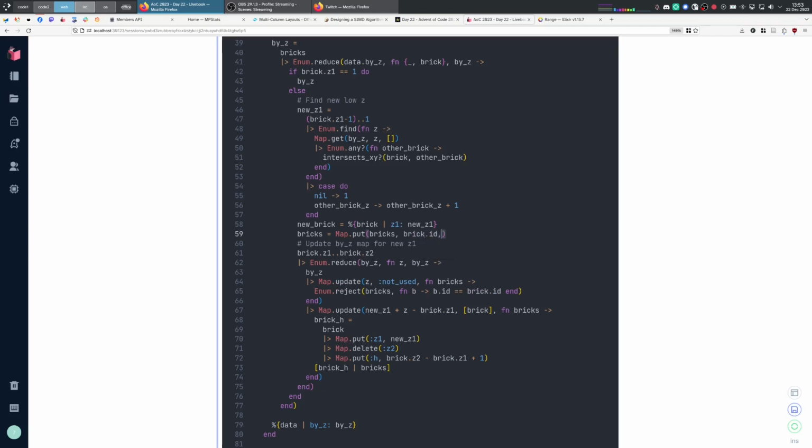It's brick.id, new brick. Okay, we updated bricks. Now we have to do this Z1 plus brick.h minus 1. Then we update bricks.